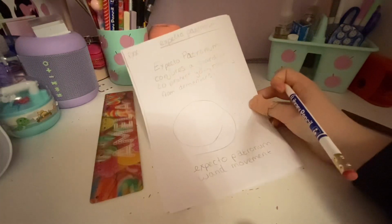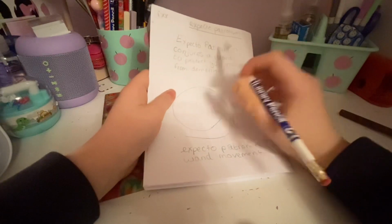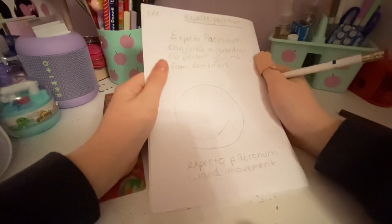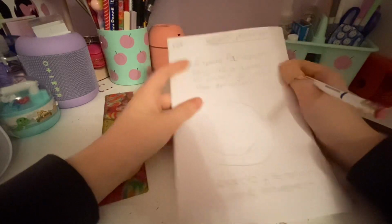Okay, just time lapse that whole thing. I think it looks pretty good. Not like the best, because this kind of thing was really hard to do. But I think it turned out pretty good. I kept forgetting that I had to do the fancy A's because it's Expecto Patronum. But next is Expelliarmus, yay!